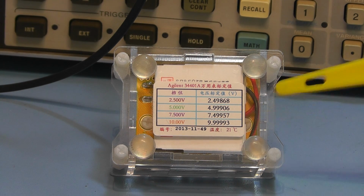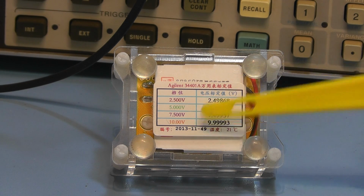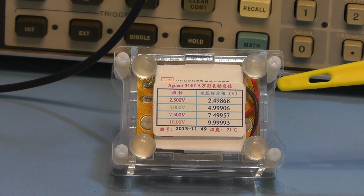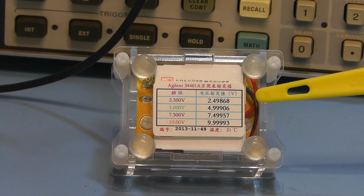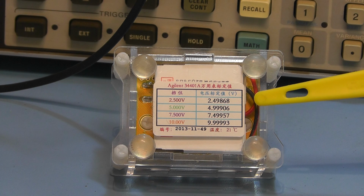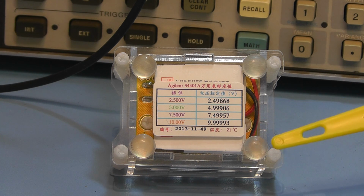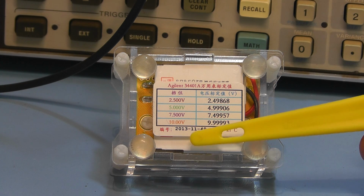Here you can see the calibration readings that they took after they put this unit together, and for each of the ranges they've given the actual reading that they got using an Agilent 34401A, which was a meter that was calibrated. So the calibrated readings they were giving here for the 2.5 volt range, they're giving 2.49868. For the 5 volt range they're giving 4.99906, and the 7.5 volt range is 7.49957, and finally the 10 volt range is 9.493. And they give you a date there when this unit was calibrated. On this particular one it's in 2013.